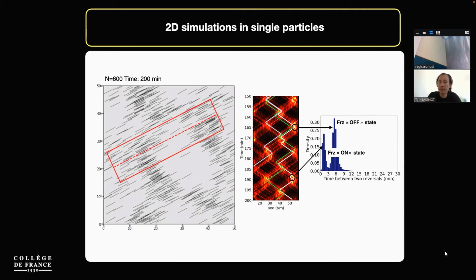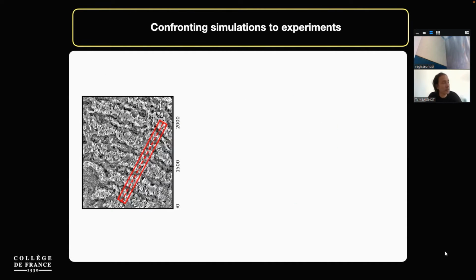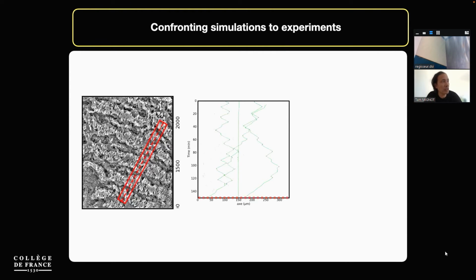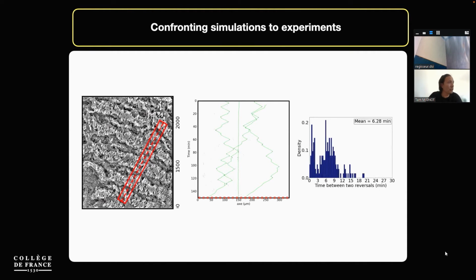So this is basically the same, over a field of cells. We're measuring cell trajectories along a dotted line axis to extract a kymograph. And you can see that, sure enough, the experimental kymograph resembles the simulated kymograph. And you can get those two cell populations when you measure the distribution of the time interval between reversals. You get the characteristic two peaks. You get the off cells, the ones that are moving in between the reversals, and the ones that keep hesitating, I should say, oscillating at the collision site, which reflect the on state. Okay, so really, I think there's a beautiful match between the experimental measurements and the theory.